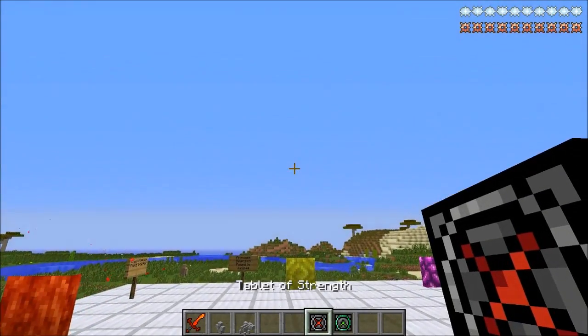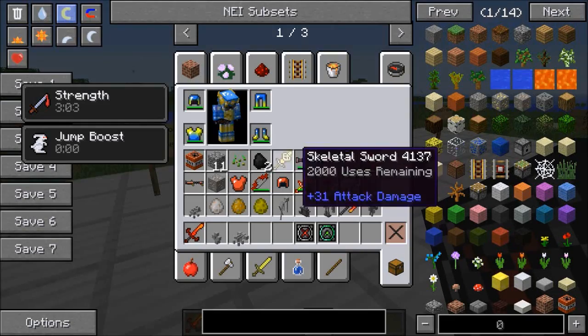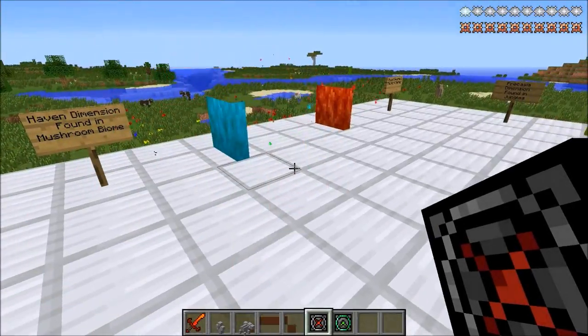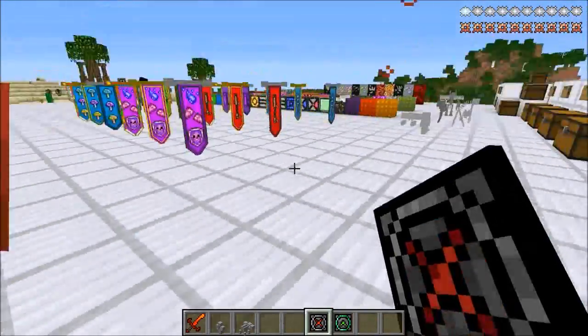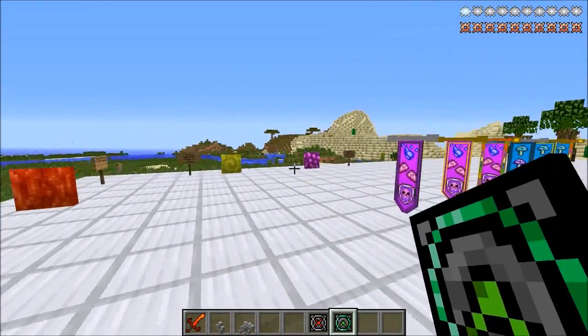So let's say I want strength. I right click. And you can see it used up the entire bar except for one. And now I've got strength for 3 minutes. So basically I have to wait a while until I can use another one. But once I can, if I right click this, it'll give me night vision for a few minutes too.